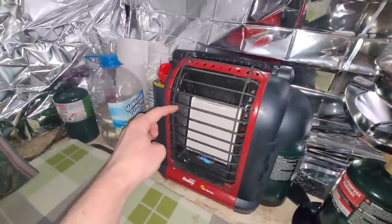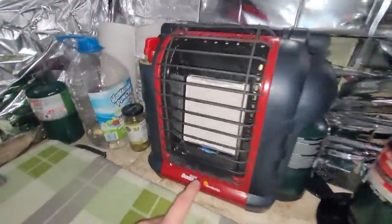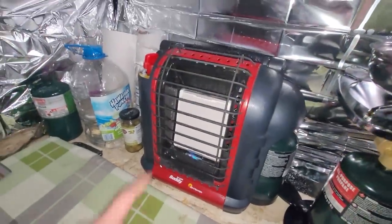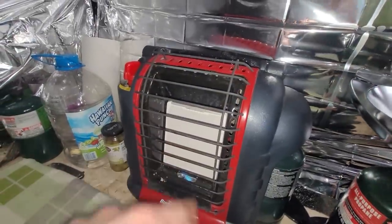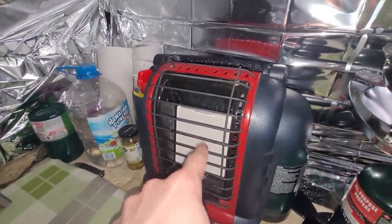Someone taught me how you can flip this thing up — you disconnect the whole guard, put it upside down. I cooked hot dogs on this. You can boil water on this, but I would severely advise against it — get one of these burners instead, because if you accidentally spilled water onto that ceramic catalyst it'll shatter instantly and the heater will be destroyed. Don't ever get water in there when it's hot.